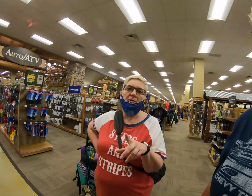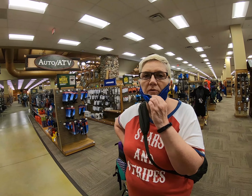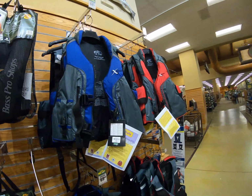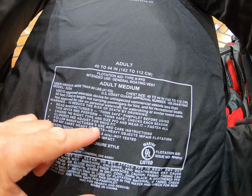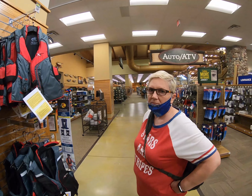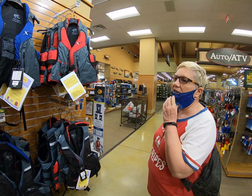Yeah, there are some things that are really important. First off, whenever you're choosing one, you want to make sure that it's Coast Guard approved. Number one, Coast Guard approved. So where do you find that? You go into the vest and it'll tell you right here, Coast Guard approved wearable device. And it goes into more description of what it is on every type of vest. If it's not there, it's probably not Coast Guard approved. If it doesn't say Coast Guard approved, it is not, and you can't count on that.